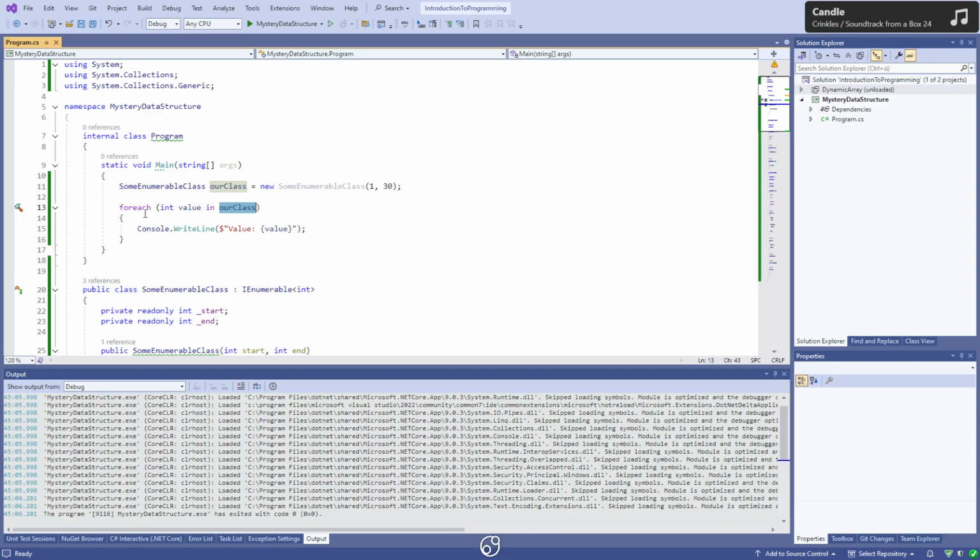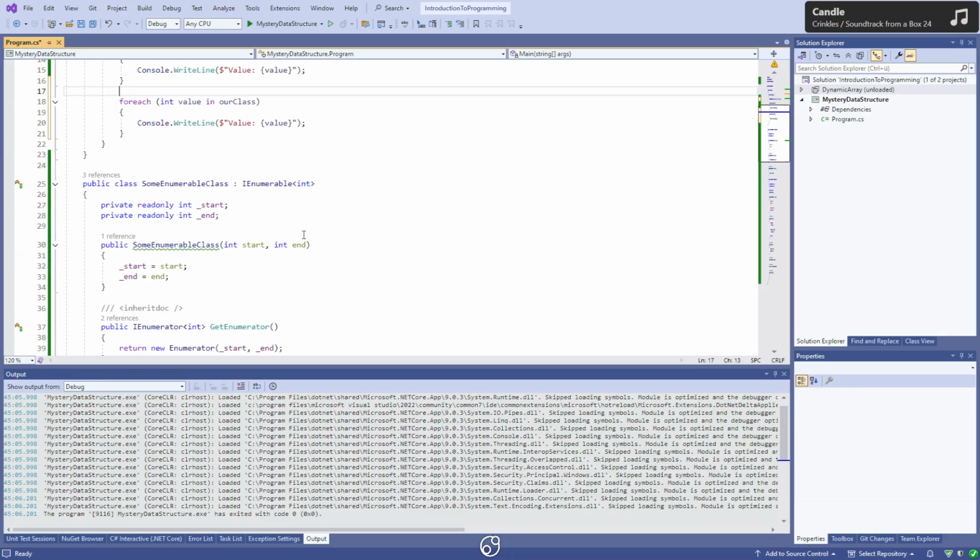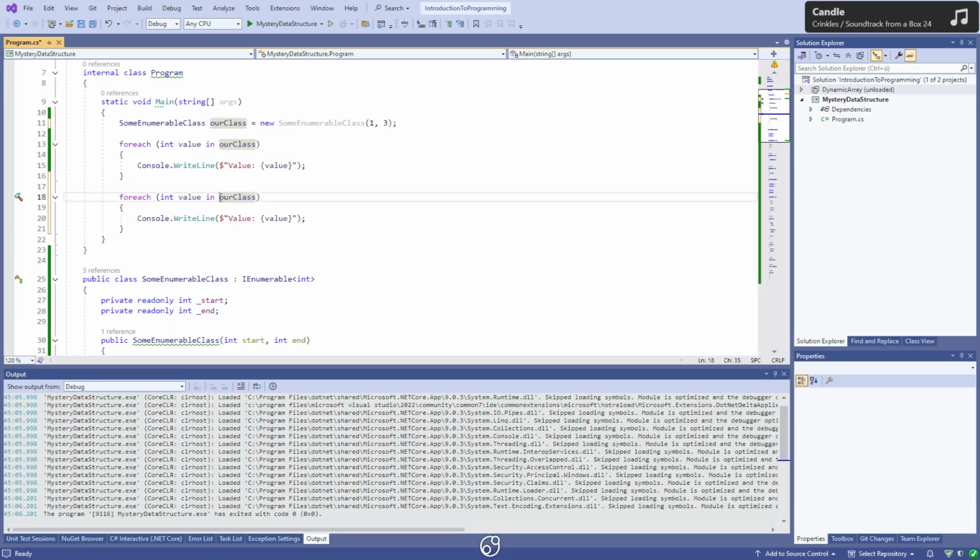I'm just using a foreach to iterate through this data structure, and it will give me different values each time I ask. And when we call this code again, let me reset this to 3 once more. The iterator will vanish, or the enumerator. And down here we'll call a new one.